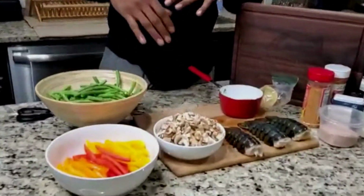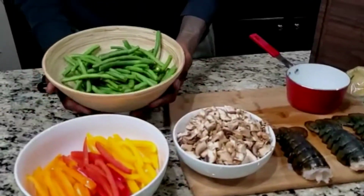With your boy, SVG. Hey guys, we got some Maine lobster tails, we got some mushrooms, we got some assorted peppers, and of course, you can't have lobster without green beans.